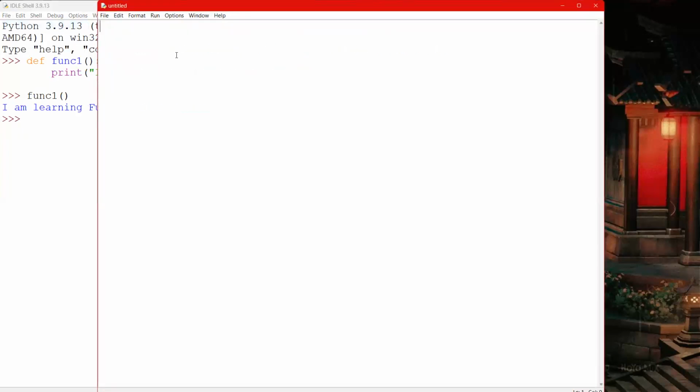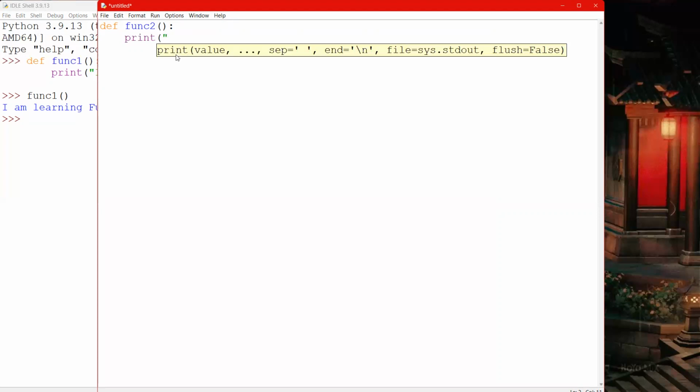Here, I will again create a function followed by parenthesis and a colon. And here in the statements, this time I will write two statements. Print: We are learning functions in Python.